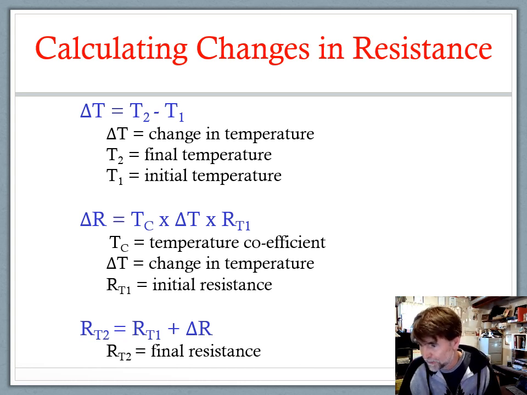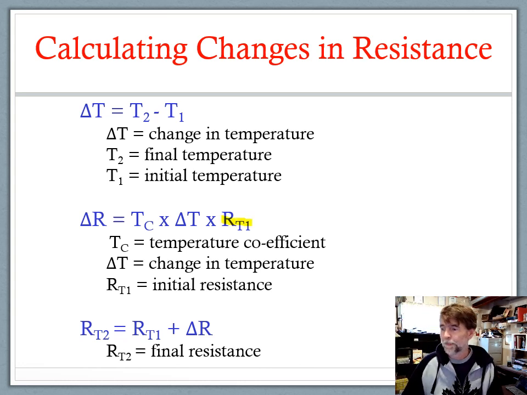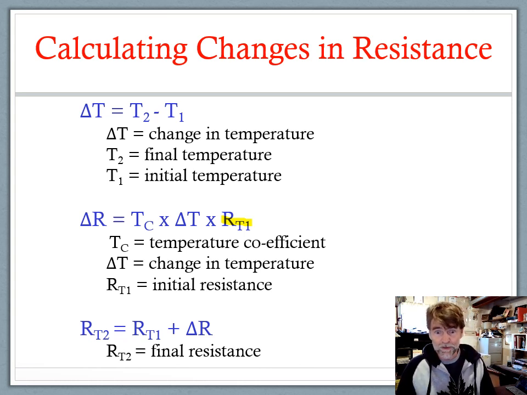If I get my pen out here. Oh, that's my highlighter. That'll work. R subscript T1, this is what I'm looking at right here. This is the resistance of the conductor in the first place. So in our first examples, this is going to be at 20 degrees, because that's the task. First of all, we figure out the resistance of the conductor at 20 degrees. That's the previous lesson. And then we're going to use the temperature coefficient to find out what the resistance change is going to be as a result of the change in temperature. So that's the second step.